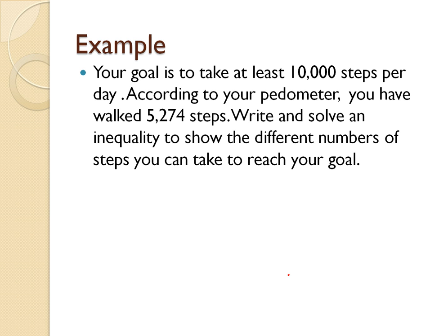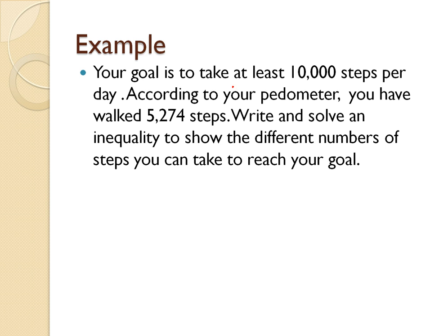And of course, we always have word problems. That's what the real world is about. So for this example, your goal is to take at least 10,000 steps per day. According to your pedometer, you have walked 5,274 steps. Write and solve an inequality to show the different numbers of steps you can take to reach your goal.